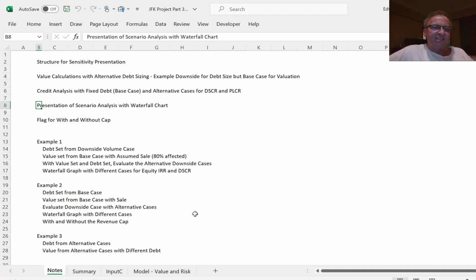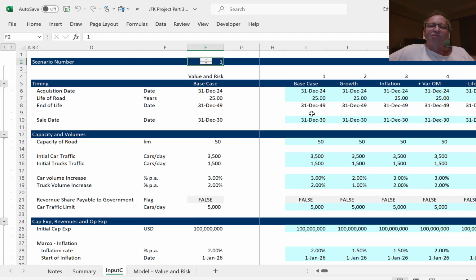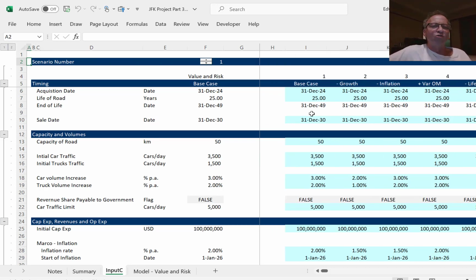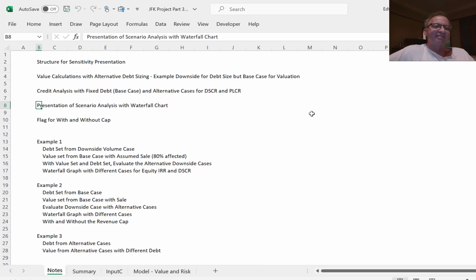Let's see, when I change these different scenarios, when I put different growth rates, different inflation rates, different O&Ms, different license, I want to see step by step what's the impact on the DSCR or the IRR. So I want a really cool model. I'm above the rest of you people now. You people, oh my God, that's bad.